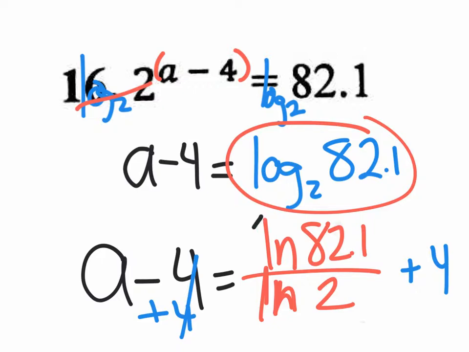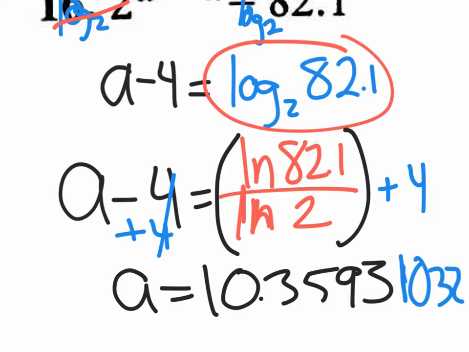So on your calculator, you would first do that, and I'm not necessarily putting in parentheses, but you would type in ln 82.1 close parentheses divided by ln 2 close parentheses, hit equal. You're going to get an answer, and then add 4 to it, and that'll be your final answer. So you get that answer on the calculator, and I believe they want us to round to 4 decimal places. So it's only this in black. The 1 doesn't change the 3 to a 4. So I wrote that in blue, but it's what's in black right here.